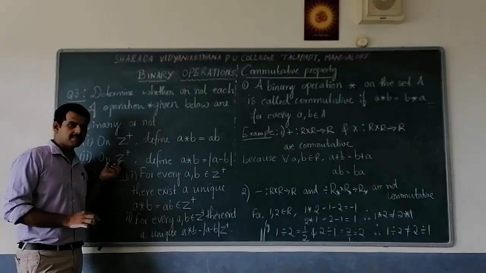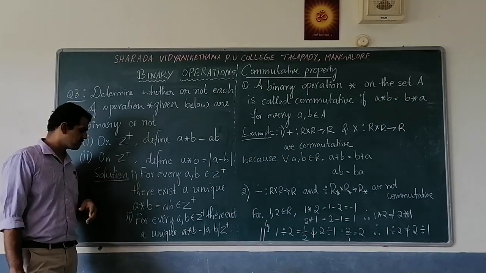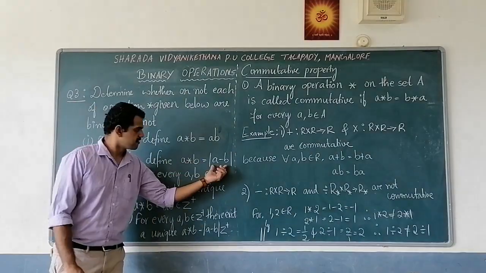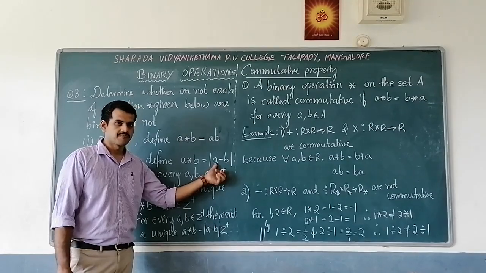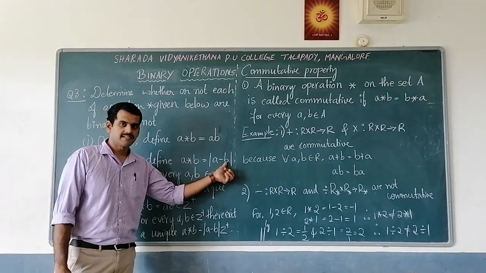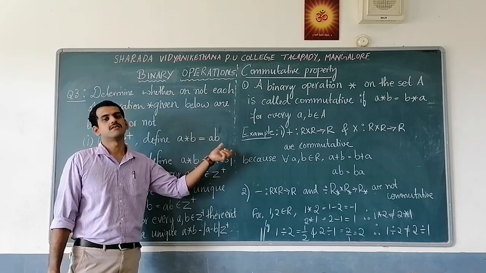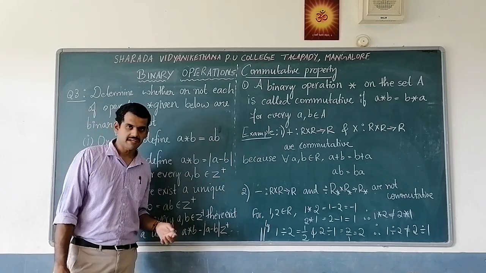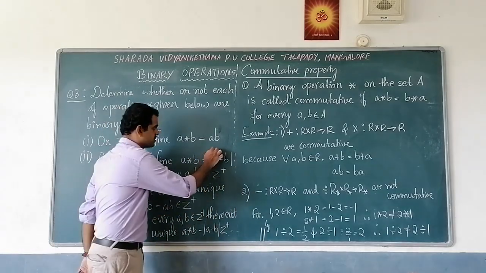Now I'll take Z plus as the set of all positive integers including 0, then how does it work? If I take different cases, suppose I take a as 2 and b as 3, then 2 minus 3 is minus 1, its modulus is plus 1, which is in Z plus. Suppose a and b both I take as 2, then what happens here?